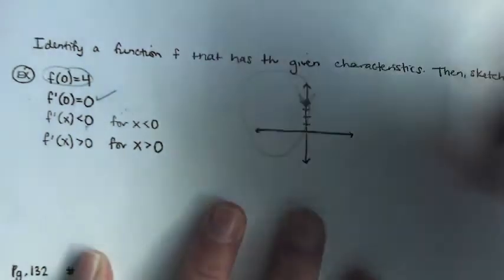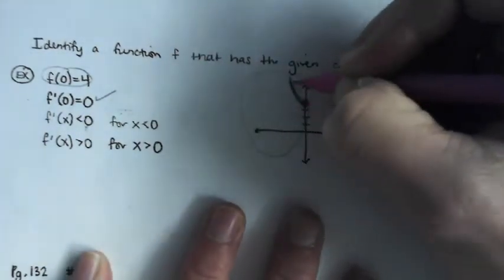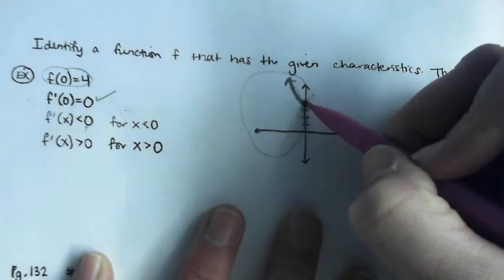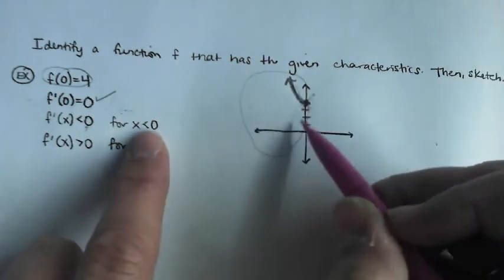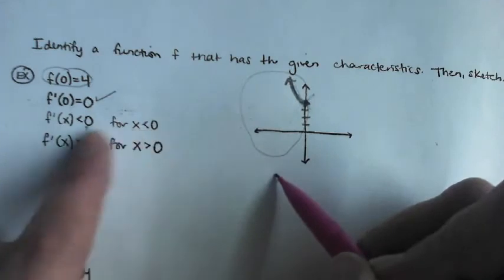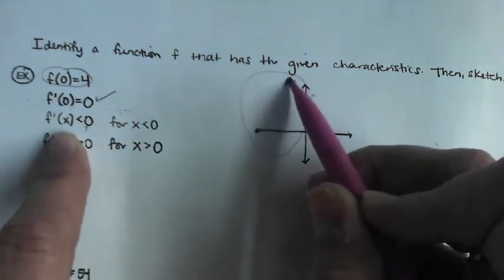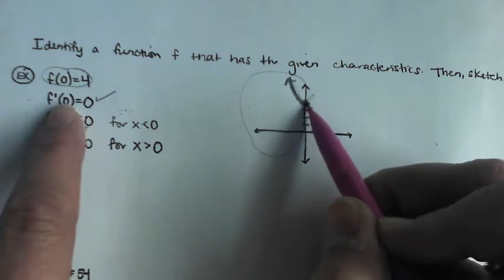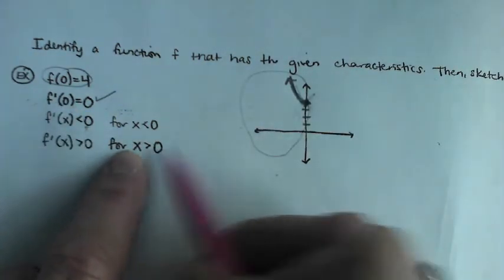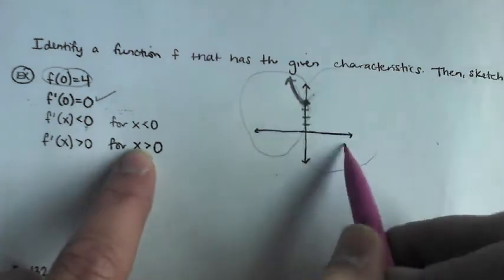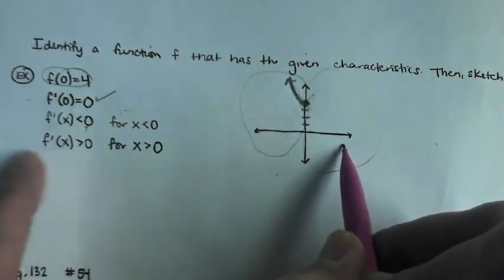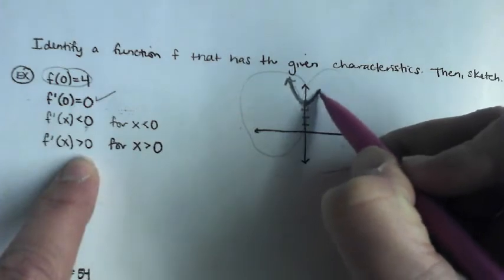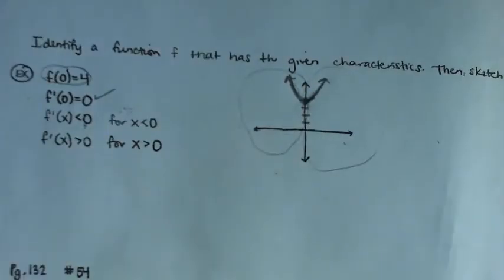So we like this one, because our slope coming in from the left is coming downward. So for all of those x values to the left of 0, we have a slope that is negative, coming down into that point. Then right at that point, it's a slope of 0. And then after that point, for all of these x values that are positive, your derivative or your slope needs to become positive. So it actually turned around and did that.